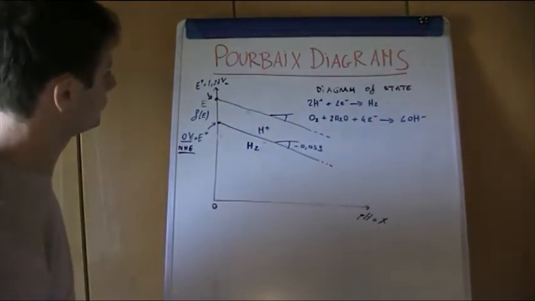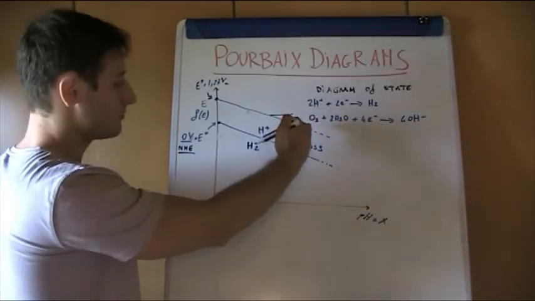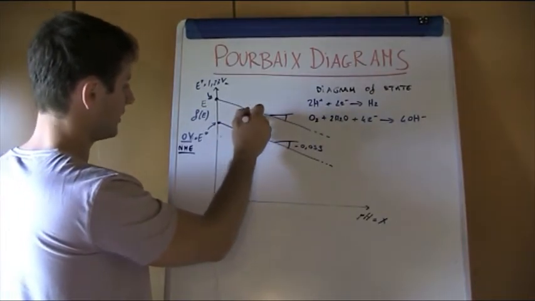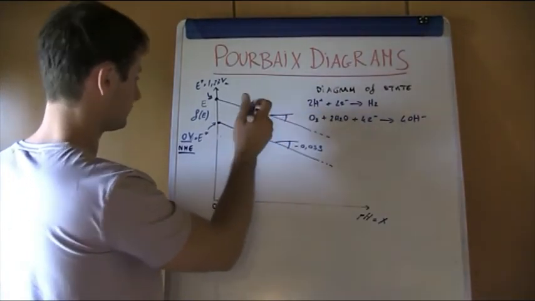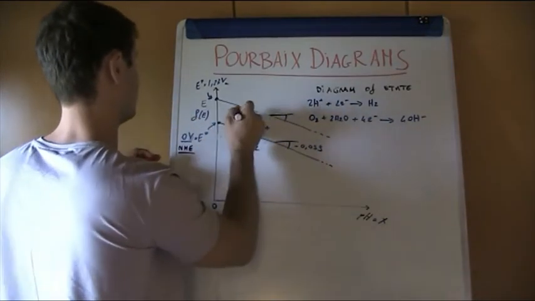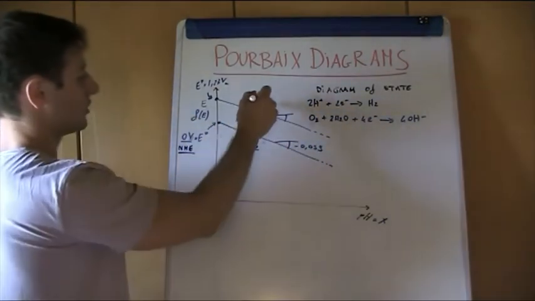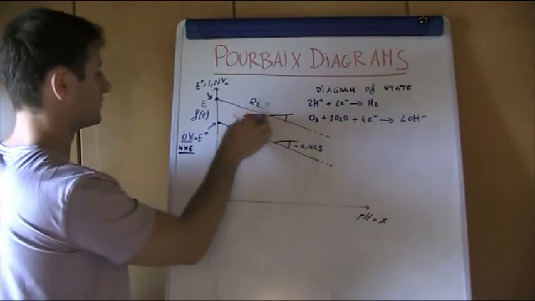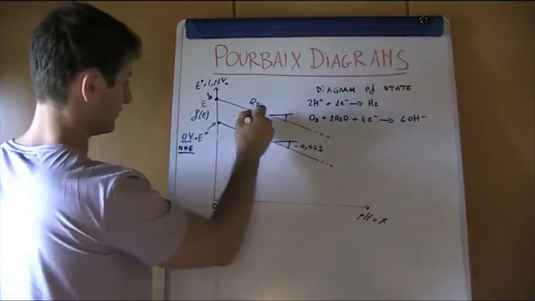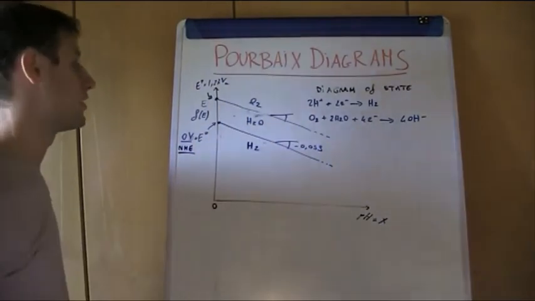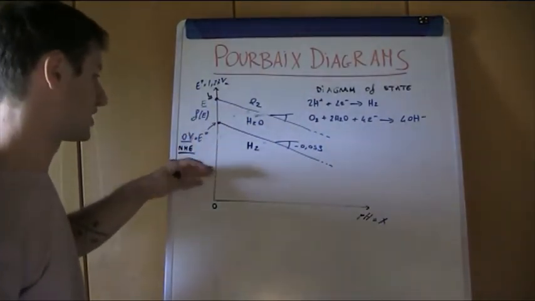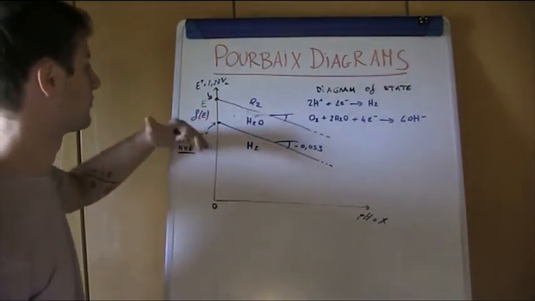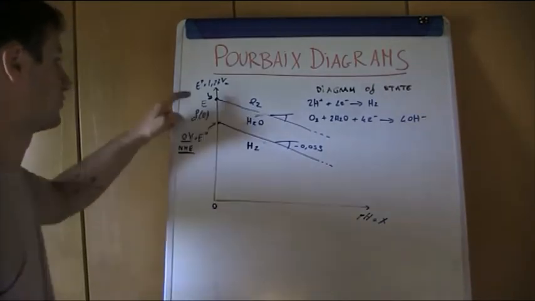What could be interesting here is that under this equilibrium line we have the stability of water or OH minus, and above we have oxygen. What does it mean? That here we have the stability zone of water. Here, when approaching smaller potentials, we can promote the evolution of hydrogen, and here we can promote the evolution of oxygen if we provide a higher potential with respect to this one.